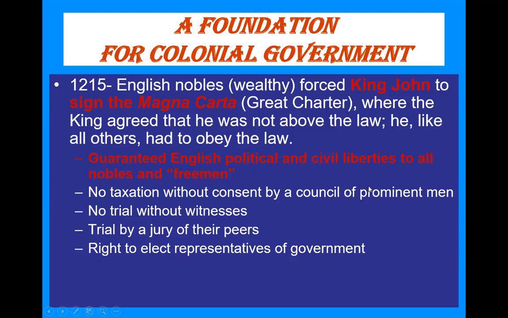So one of our vocab words today was rights. And these are the opportunities, the liberties, the freedoms that people have that even those in charge cannot take away without good cause or without good reason. King John also was forced to agree to no taxation without consent by a council of prominent men. In other words, if people are going to pay taxes, they had to at least vote on these taxes, and they had to ensure that certain rights were going to be put in place.